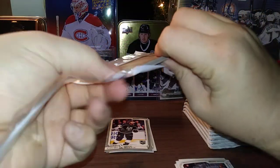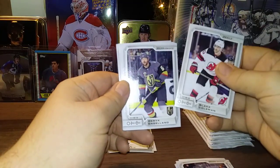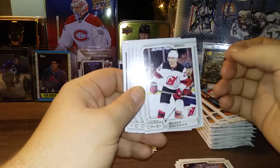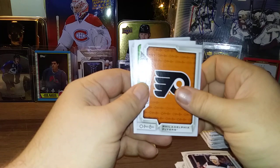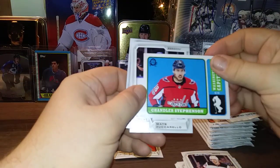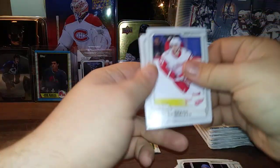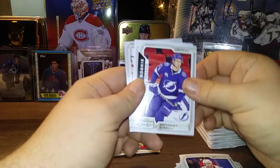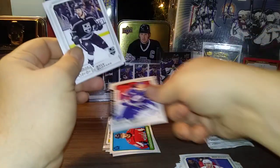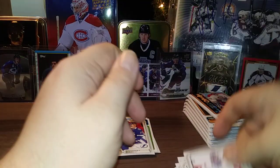Pack three — hopefully I get my red wrapper redemptions very soon, I have four or five packs of reds coming, just waiting for the local card shop to get them. Blake Coleman, Derek Forbort, Mikhail Boedker, Tanner Pearson, a Philadelphia Flyers Checklist, Chandler Stevenson Retro, Matt Zuccarello, and Jared Spurgeon. Pack four: Franz Nielsen, Alex DeBrincat, Jay Beagle, Alex Kerfoot for the PC, Anthony Cirelli Marquis Rookie, Kyle Clifford, Derek Forbort, and Philip Grubauer — Colorado's newest goalie.